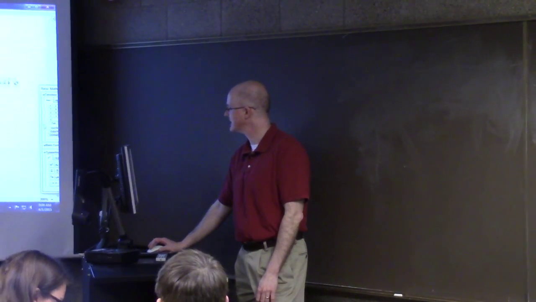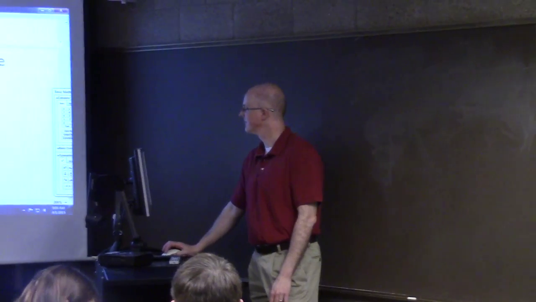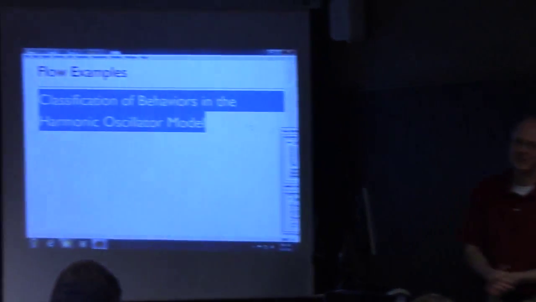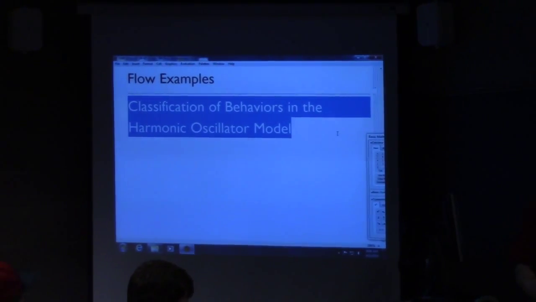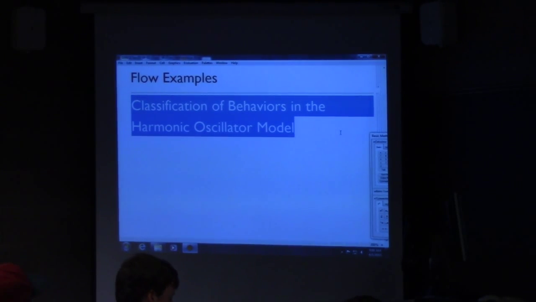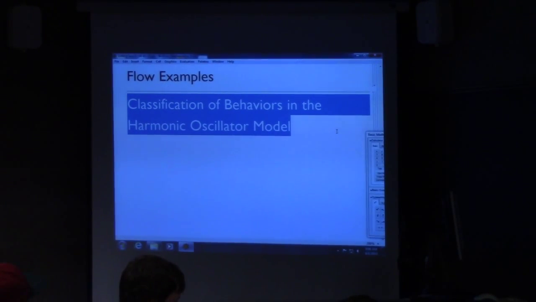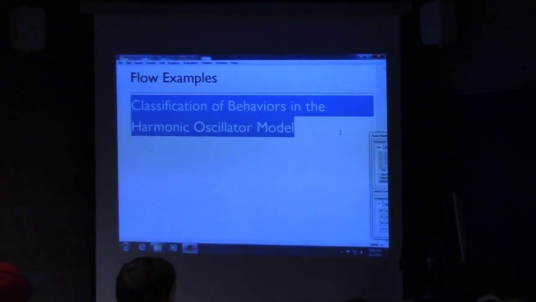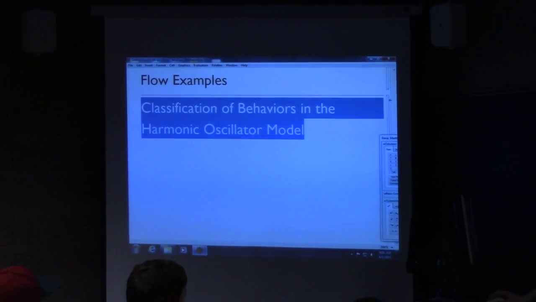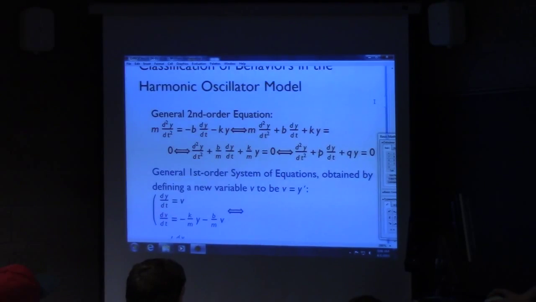The main thing I want to focus on today, one main thing to focus on today, but we'll bring in some other things like matrix exponentials and flows still, is to classify behaviors in the harmonic oscillator model. So let's take a look at that model again. I've got it typed into the notebook here.